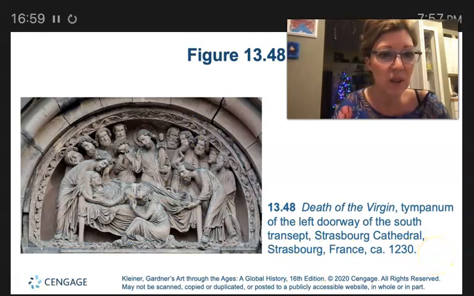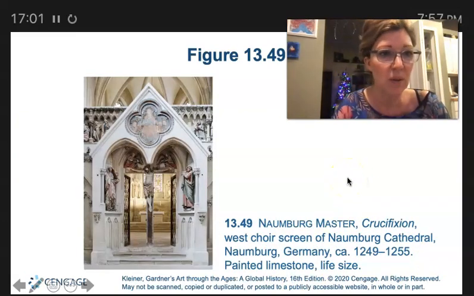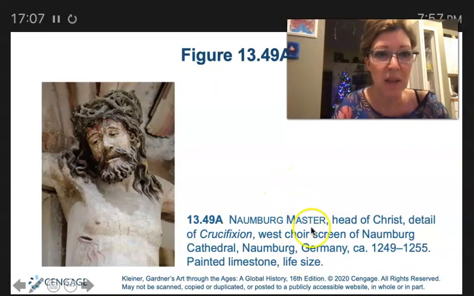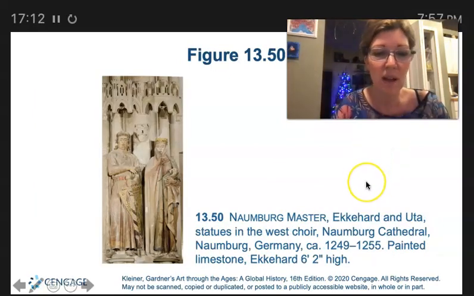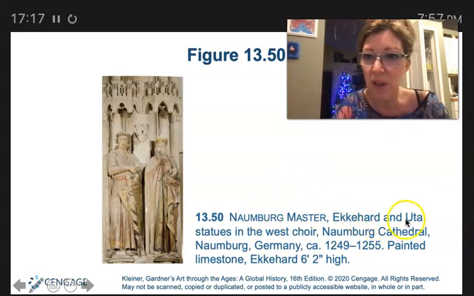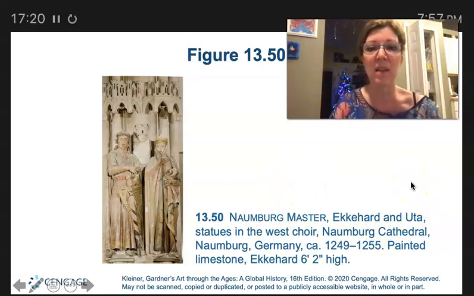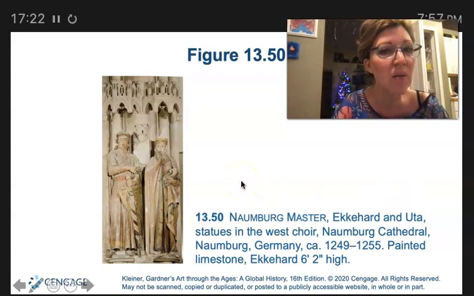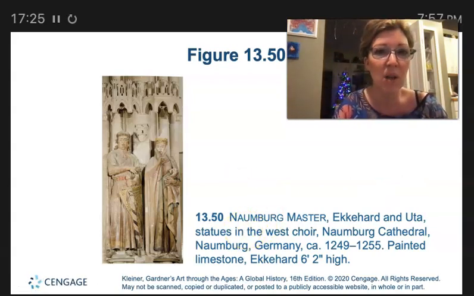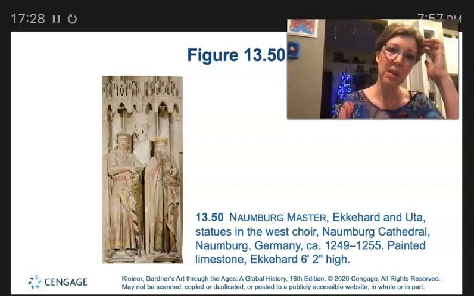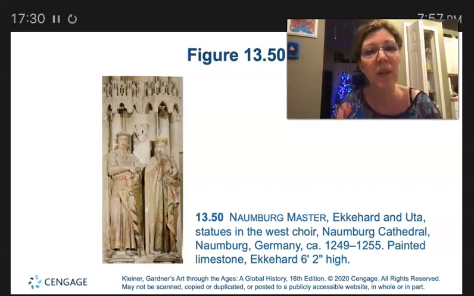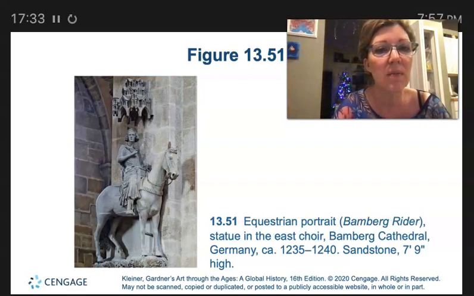Okay, Death of the Virgin, crucifixion. He's going to come up again, the Naumburg Master. So lifelike. Okay, the 14th century German sculptures of Eckehard and Jutta at Naumburg are significant in that they are convincing images of real people. So not just religious figures or things like that. Got another equestrian portrait.